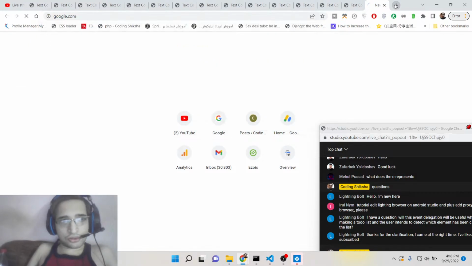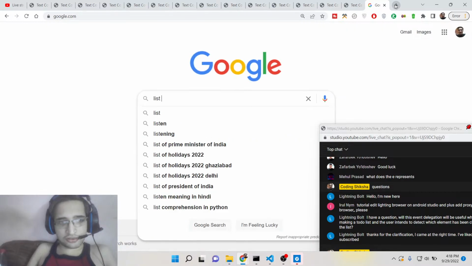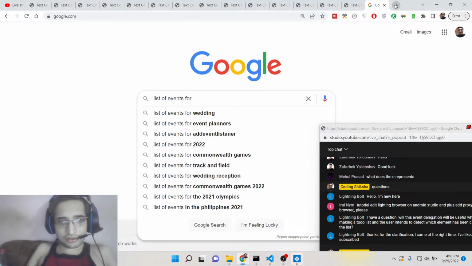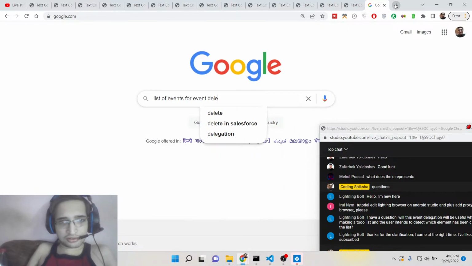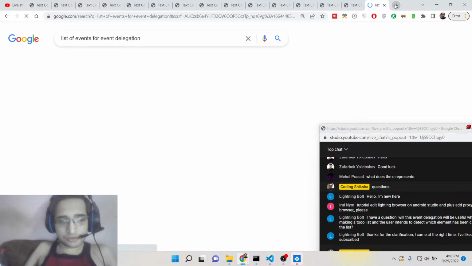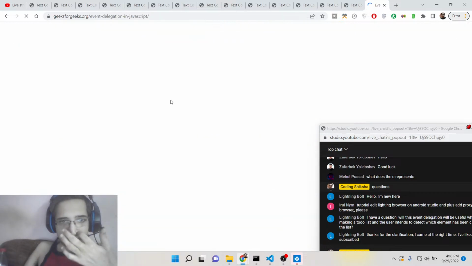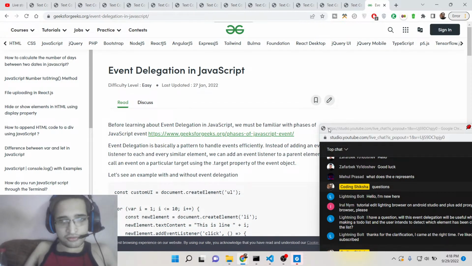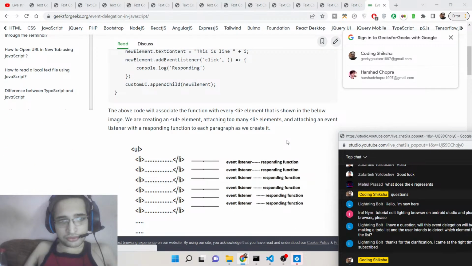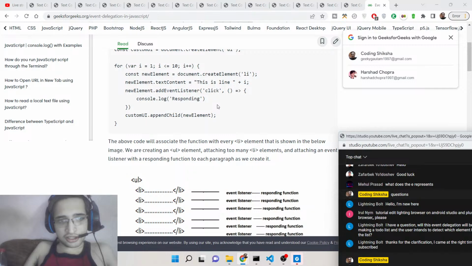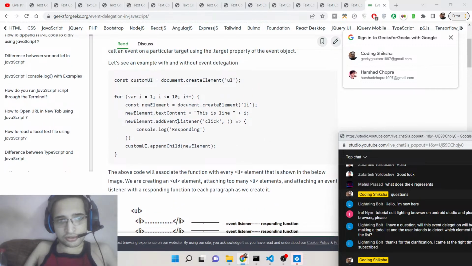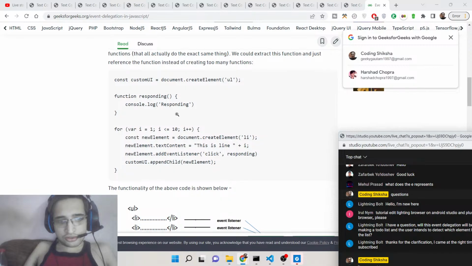So if you go to Google and just type here list of events for event delegation, this is a very famous question, guys, for jobs. If you're applying for a job, definitely an interviewer will ask about event delegation. It's a very important concept in JavaScript.